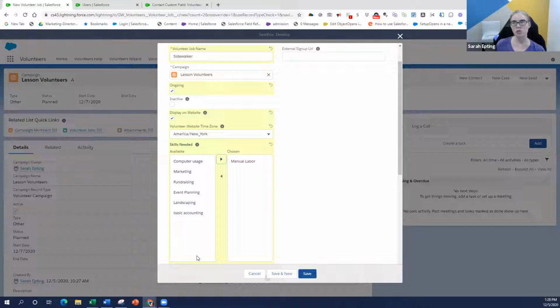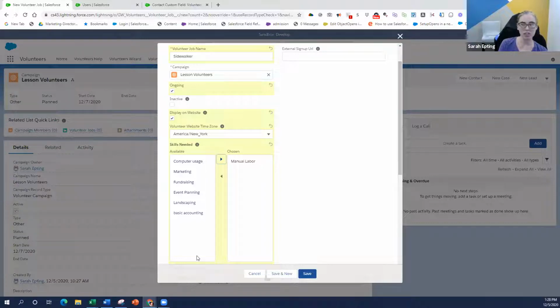This is so you have skills on the contact, and then you have skills on the volunteer job. So when you're trying to find somebody with a particular skill, if you had an org with thousands of volunteers, and I need to get somebody with computer skills, or some really specific skill, like the clinic example that I had before, I need to find a doctor volunteer, I can search by their skill and their location.